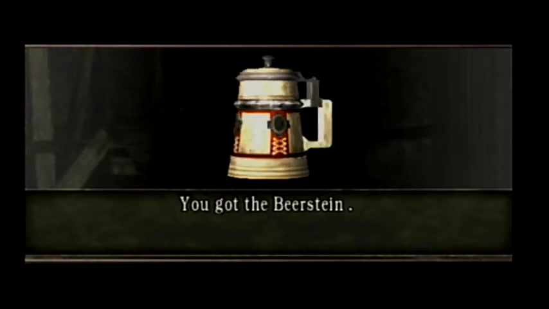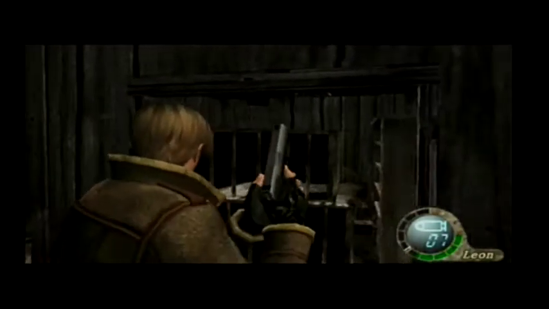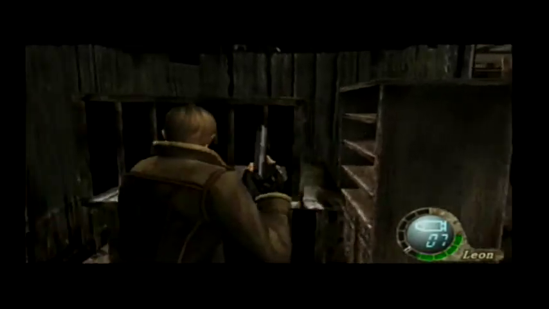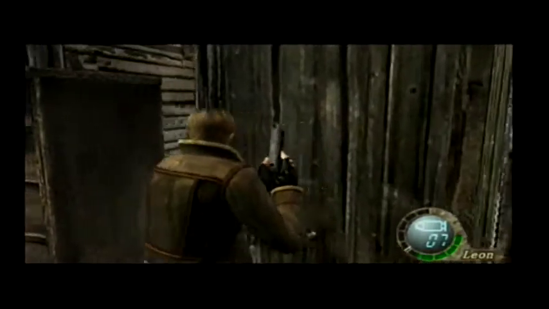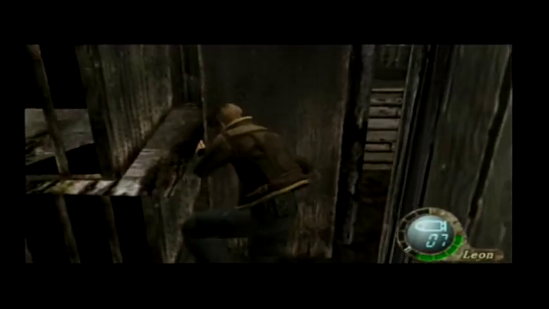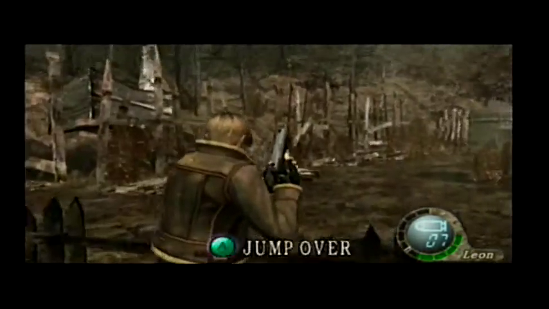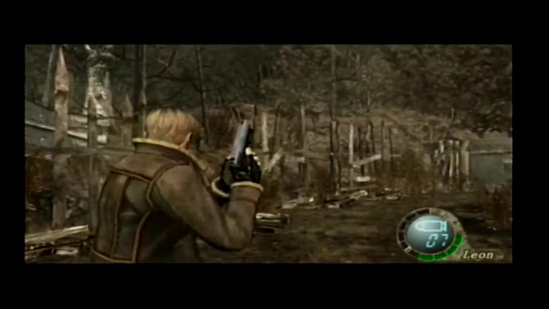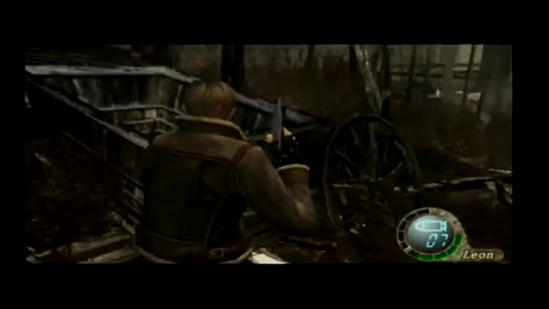What have we got? You got the beer stain. Beer stain? What the fuck is that? So what, can I sell that shit then? So there we go. Just found like a secret there. Oh well, we're only just over 10 minutes in, so we're not doing too bad. Knocking around in here.